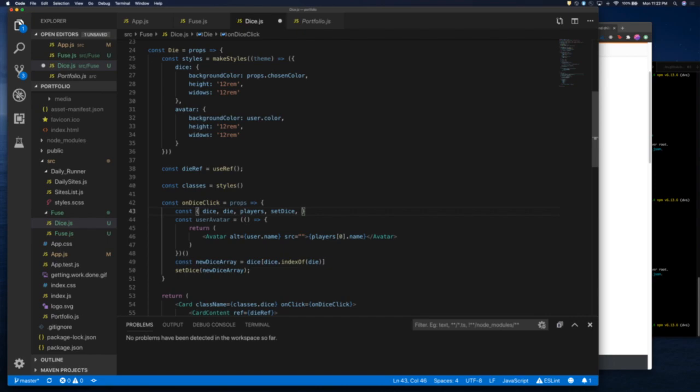I think that's all. And then we say that is equal to props. And what that does is it basically says there's this object, which is our props. Of that, we have the same object, but we want to reduce the object to just these keys and their values and set them equal to this name. So it's like creating a variable. Here's a variable dice. The dice is going to equal the key value in relation to this object.